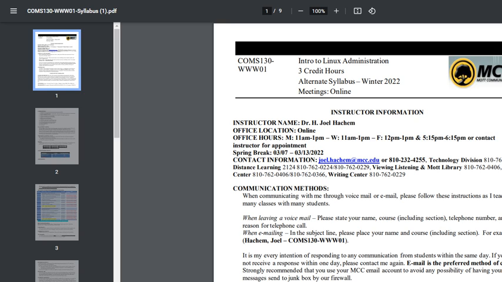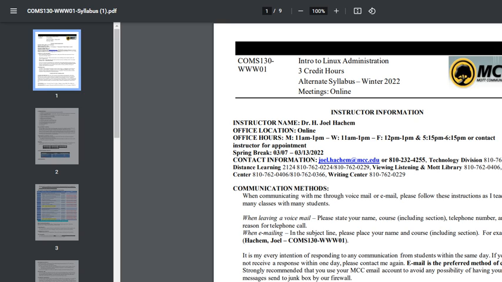Each one of those will have a specific Zoom link that you can use to log in, and then I'll be able to chat with you there. If none of these times work, please send me an email with your availability. When can you meet, and a few different times and days when you're available, and I'll be able to reply to you, and then we can schedule something. We can do a phone call if you prefer. If you don't want to do a Zoom and it's a quick question, we can do a phone call, which will also be just fine. So it is pretty easy, pretty straightforward for us to get in touch if you need any help.